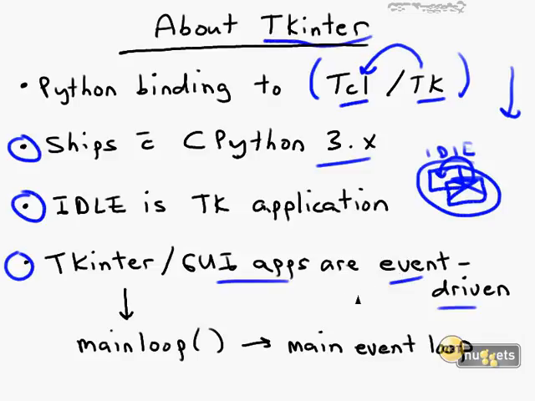So an event-driven application, when we start it, runs the main loop or the main event loop. We're going to need to include this as a line in our Tkinter code. And as I stated earlier, the app form just opens. The parent topmost form opens and just sits there and waits for user input.